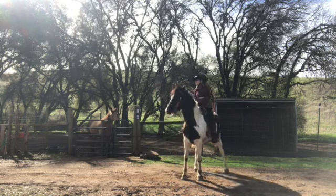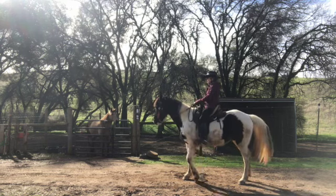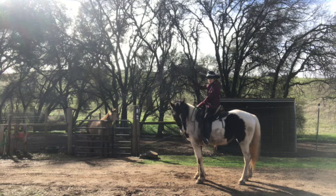Hold the front end so it doesn't drift. Little right rein, little right leg. Good boy. That's your turn on the forehand. Okay, so that's what I'm doing at the end, so he gets better and better.